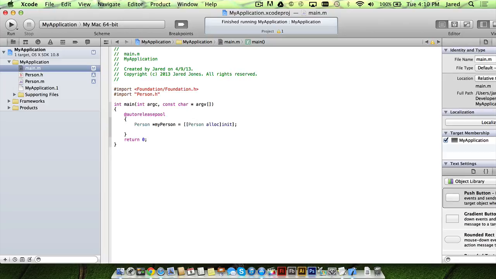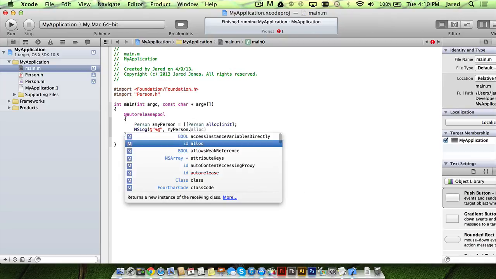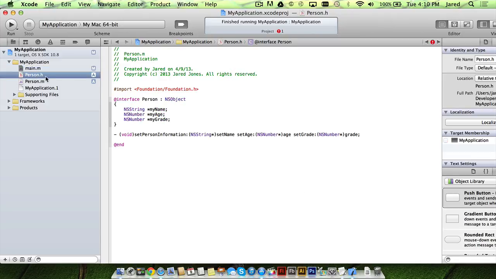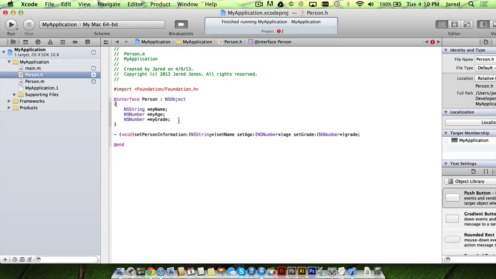However, you may say, well, let's get the person's age. Well, watch what happens. Or let's just say the name. If I say get the person's name, notice that you can't really get any of it. The reason for that is you don't have access to it. Remember I told you anything in interface is public. However, these variables cannot be grabbed without a method to grab them unless they are properties. Actually, I'm not going to show you that yet.